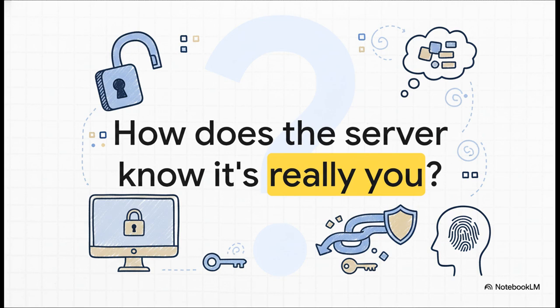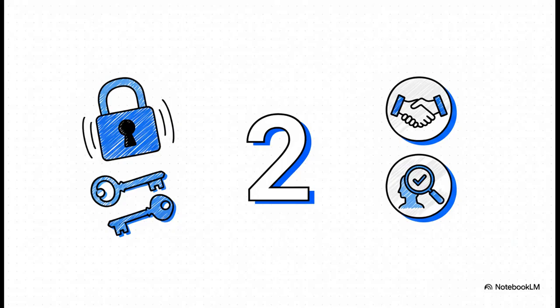Okay, this brings us to what is arguably the most important piece of the whole puzzle: authentication. I mean, how does that server, just listening out there on the internet, know that the request it's getting is actually from you and not from someone just pretending to be you? How does it verify your identity? Well, it turns out there are two main ways SSH handles this. Two totally different methods for proving you are who you say you are.